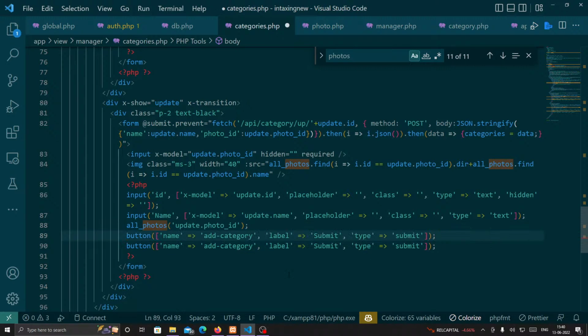So the name will be delete category, del category. Label is delete. Delete has to be big, and type is button, and this click works there somewhere.